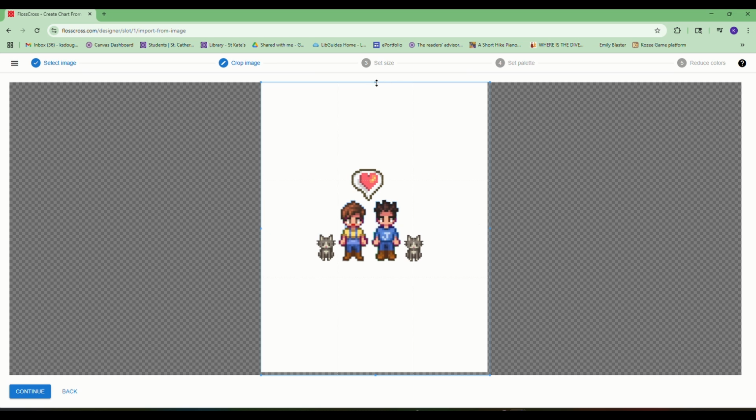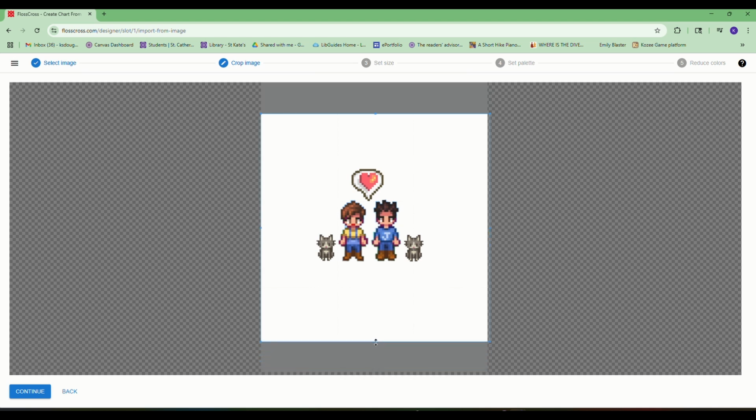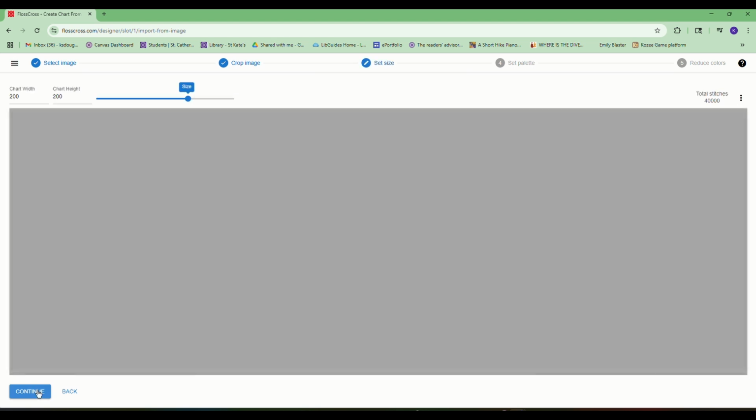And then I'm just going to adjust the crop a little bit. So we've got all this white space, and I kind of want the characters here to be centered. Okay, that looks pretty good. So I'm going to click continue.